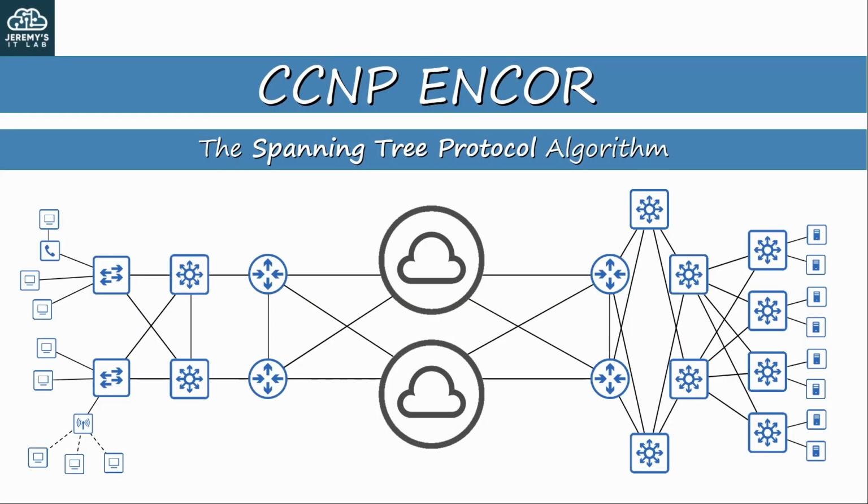This is a complete course for the CCNP ENCOR, Enterprise Core exam. This course will cover all topics you need to know to pass the ENCOR exam. This video is the first video of the Spanning Tree Protocol section of the course. We'll cover classic STP, which is IEEE 802.1d, and then in future videos proceed to cover RSTP, which is Rapid STP, and MSTP, which is Multiple STP.